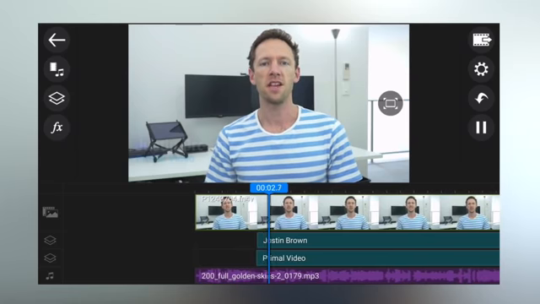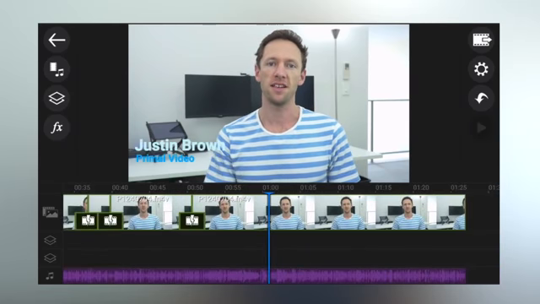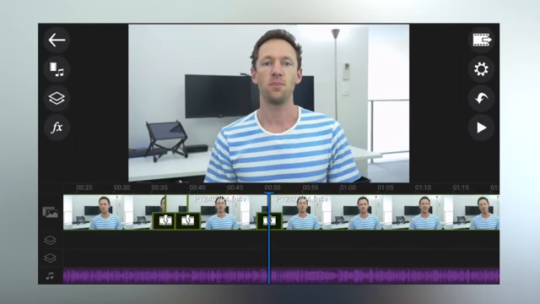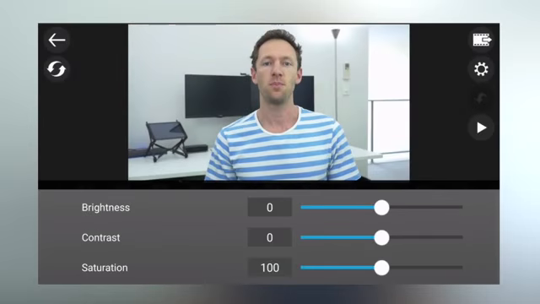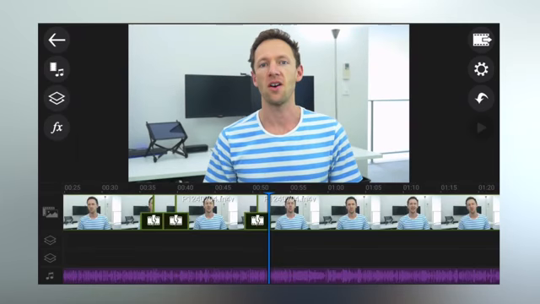So now that your video is close to being finished, the next step is to color grade your video. Just click on an individual clip, hit the Edit button, and then pick Color Adjustment. In there you get 3 simple settings for your color correction: brightness, contrast, and saturation. And really between the 3 of these, you should be able to get some pretty good effects. So it's just a matter of tweaking these until you get the look that you're after.